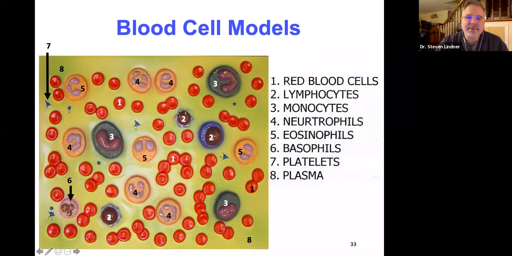So when you look at this plaque at first, you see a bunch of cells. And these cells are far apart from each other. They're not closely packed. That's what makes blood connective tissue. So the red blood cells, those should be the easiest to find. That would be number 1.